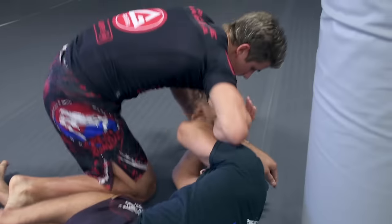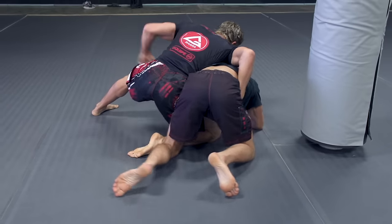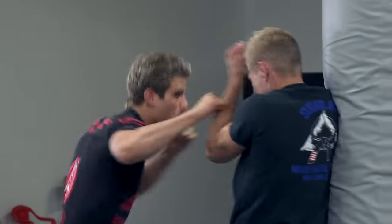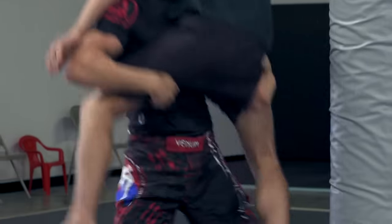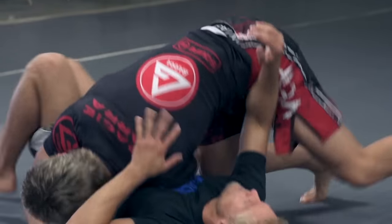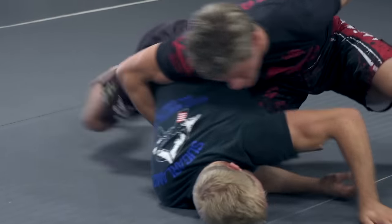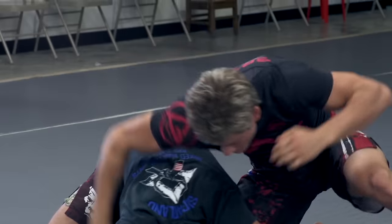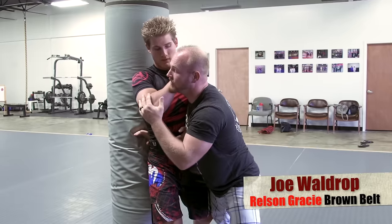On the takedown he has control of the hips, the pressure stays even, and as I try to turn he keeps his hips very close with the arm wrapped along the other side. This secures a dominant position where he can actually finish the fight — in this case with a barrage of punches and elbows, though it could have easily been a choke. Regardless of how he finished, he had control through the use of his jiu-jitsu.